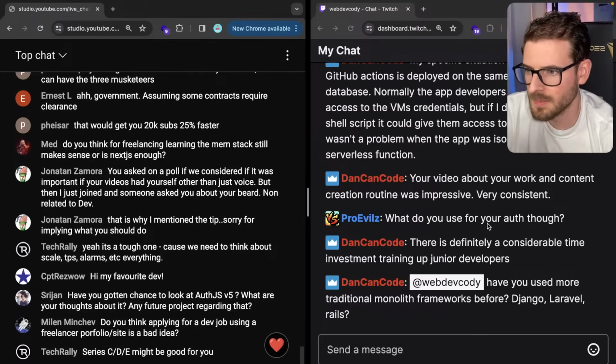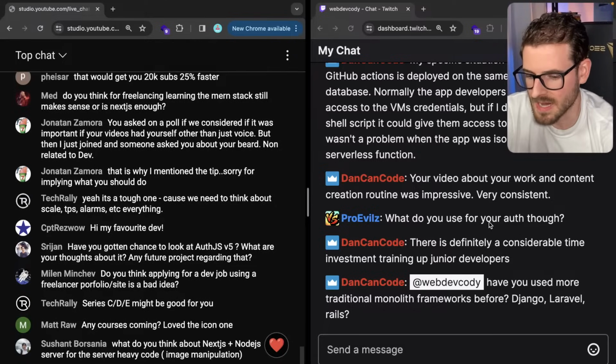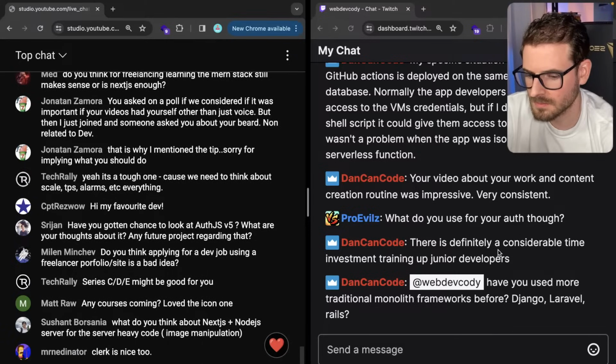What do I use for auth? Typically, I use Next.auth, but I've been diving more into Clerk. I think there's just more features Clerk provides versus Next.auth. Like the fact that Next.auth doesn't really provide a way to use email password authentication. Come on, no one wants to use magic links. Just a terrible user experience.